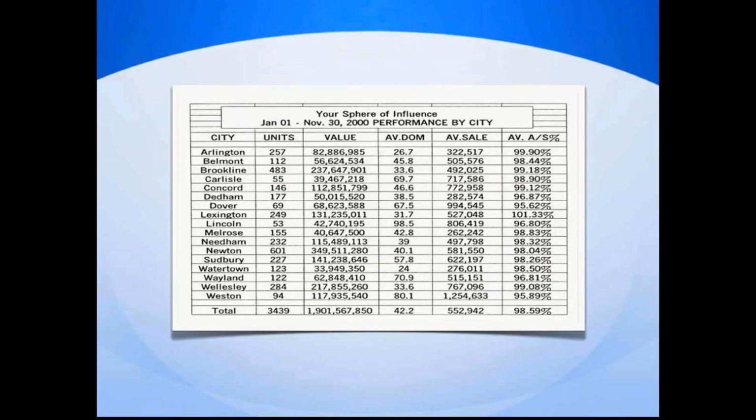Now, if you compare that to other areas like Dover, there's only 69 transactions. Or Lincoln, there's only 53 transactions. Okay, so does everyone understand that this would be a good exercise for all of you to go through? This part of it you could just do manually yourself on MLS. You don't need to hire IMS to do this. Most of you know how to go into your MLS and print off all of the sales. You could do it for a month. You could do it for the last 6 months. You could do it for the last year.